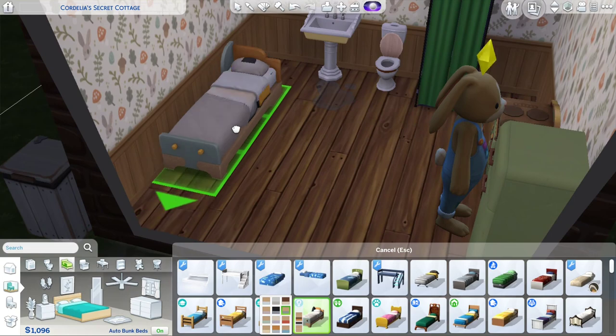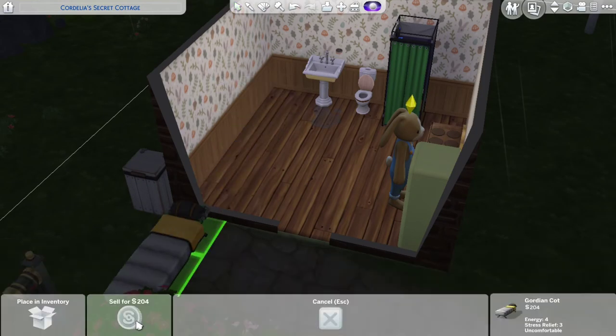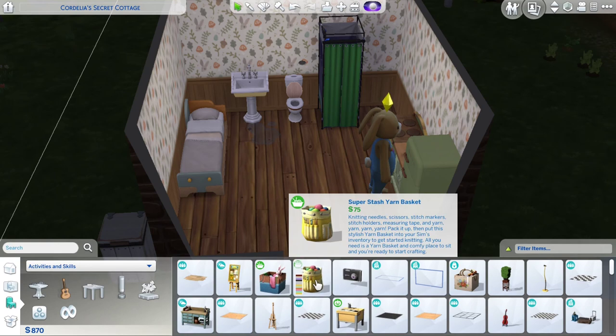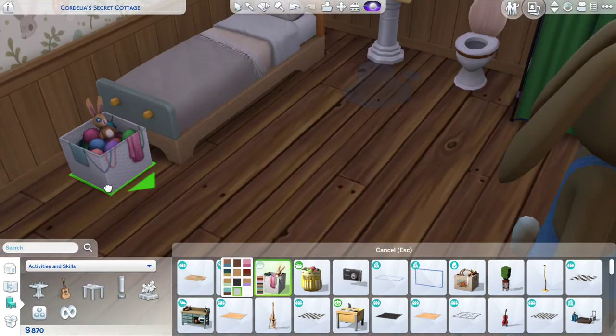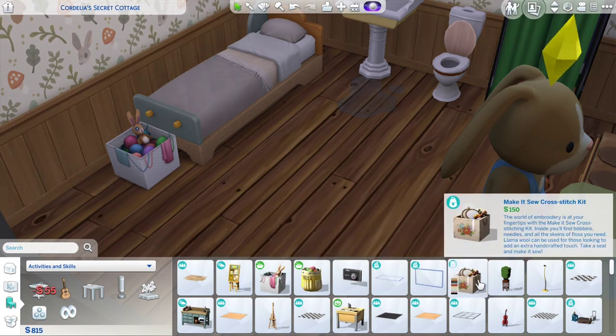Could get a new bed. I don't know if I want to get one yet though. I mean, 430 isn't that much and it's better. I think I am going to get a better bed. Oh yeah, and I was going to get windows. I'm going to get a knitting basket as well. This one has a bunny in it. Perfect. Because I want us to be able to knit some animal clothes. Oh, look at the bunny. It's so cute. Okay, definitely getting that.